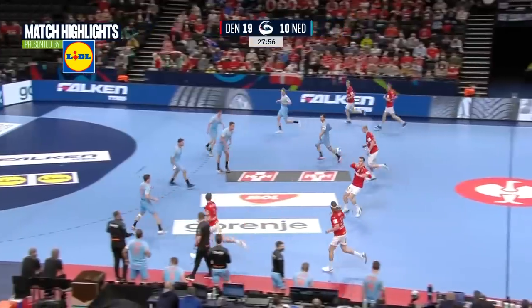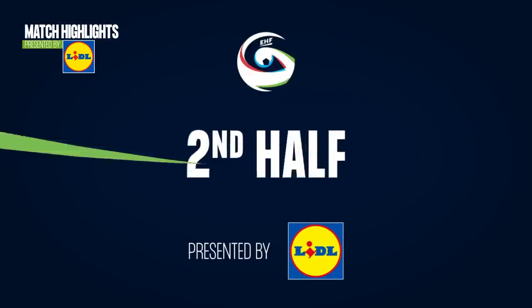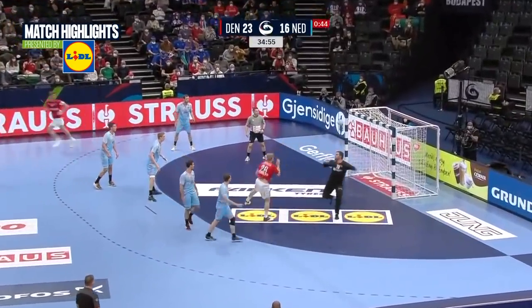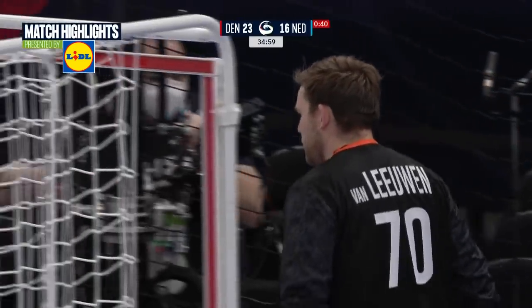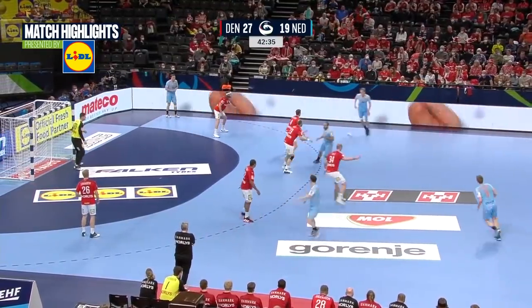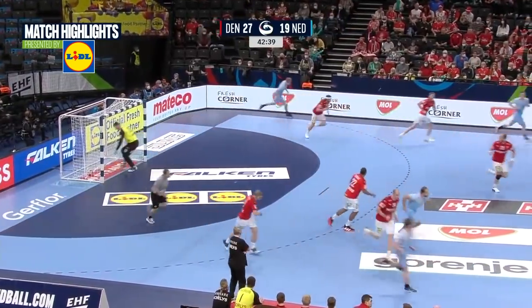Denny Byans has come back in and made an immediate impact, creating the space with his movement on the line. And speaking of space — oh, there you go, what a save! You've got to give credit to the Netherlands here in the second half; they've gone at it hard and so far they're winning this second half seven to six. Tom Jansen.